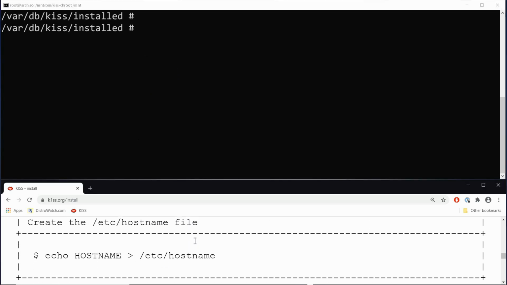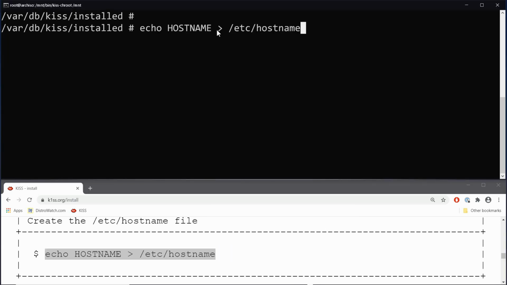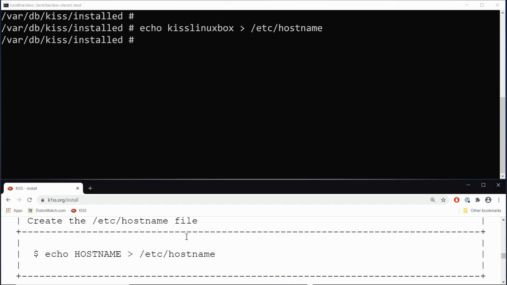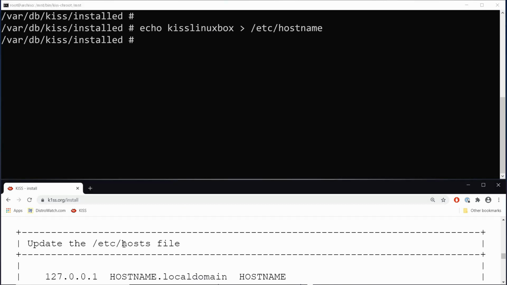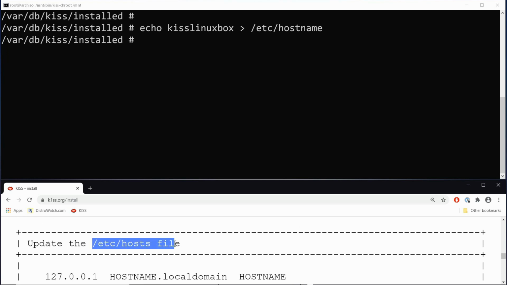I'm going to continue with the host name. Now, if I copy and paste, I don't put host name here. This is something I have to change. So KISS Linux box. Down, it says to update the etc/host file. It doesn't really tell you exactly what to modify and how to do it.